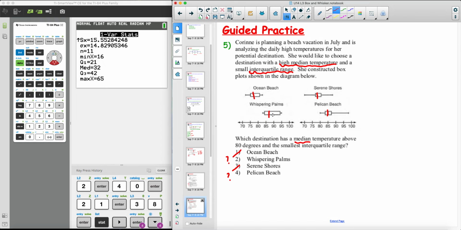If you were to guess, don't do that because it doesn't make sense. We know what interquartile range is. We can figure this out. So if she wants a small interquartile range, she wants our Q1. So we know these are out, so I'm not even going to look at them anymore. So cross that one out, goodbye. Cross that one out, goodbye. So we want this line here, our Q1 and our Q3, to be as close together as possible. So we have this one, Q1, we have Q3. So which one do you think is closer together?